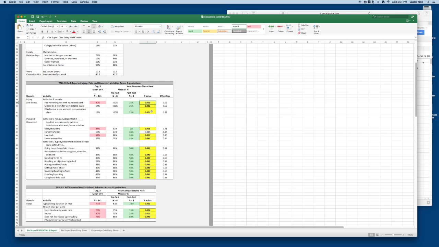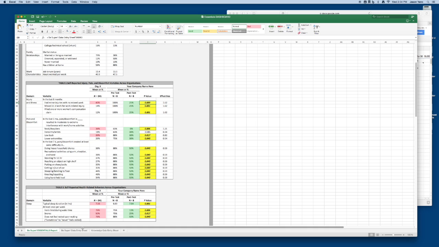And if it is a real statistical change, the p-value will be less than 0.05. To make it easier to interpret, we've highlighted it in yellow if it is a significant p-value that's less than 0.05. So that's the color coding in the report form, and that happens automatically when you enter data.